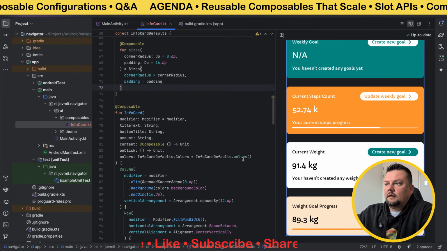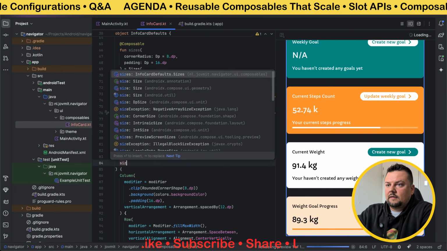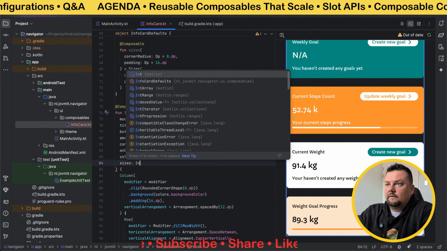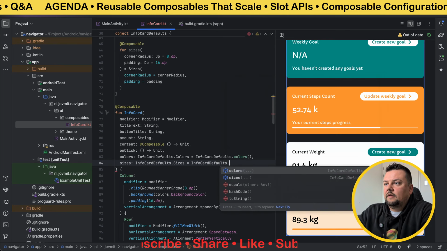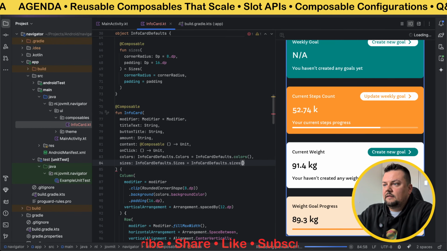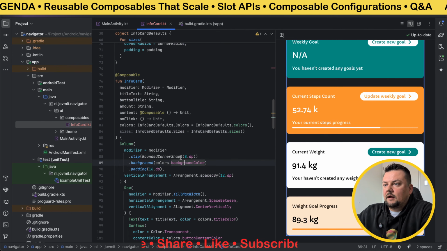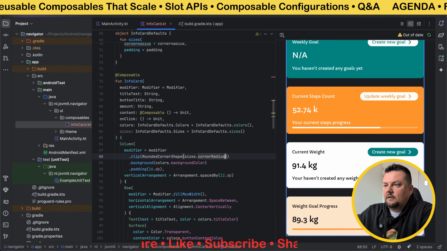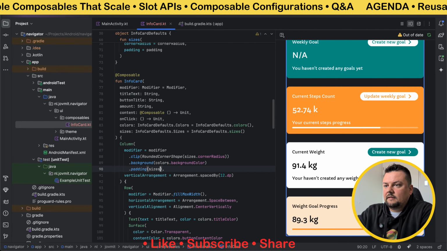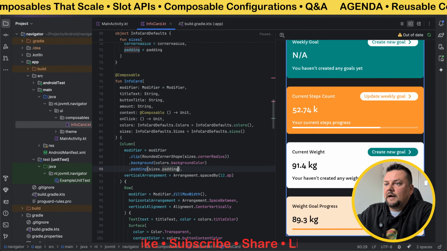And then here I would also do sizes, info card defaults sizes. And then here I can use sizes corner radius and sizes padding.